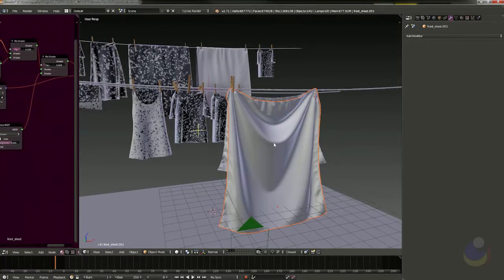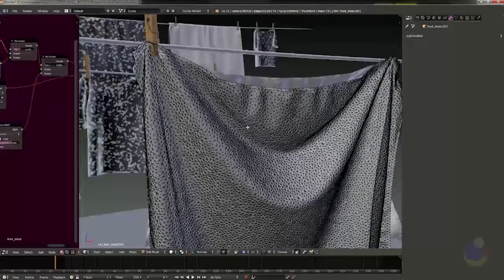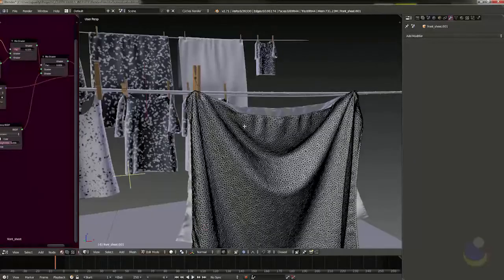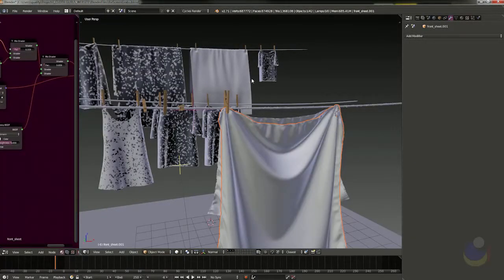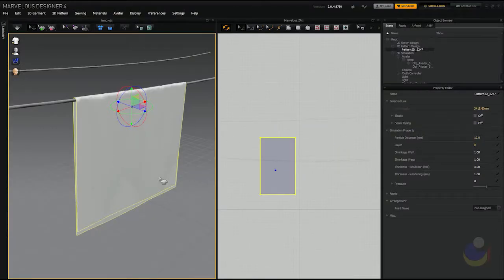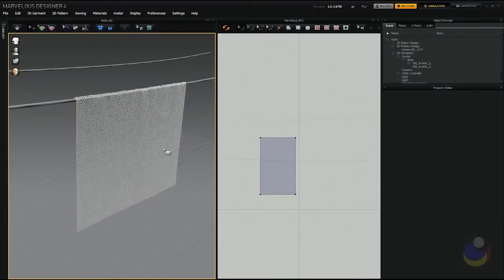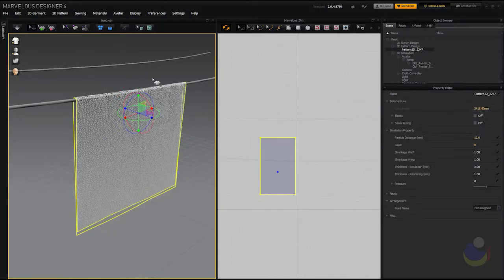If I come up here, tab into this, you'll notice it's really high because I wanted a lot more detail in that front sheet. But for the back sheets that are going to be all blurred out, we don't need to export a ton of resolution. So a resolution like this would be more than enough. And we could even export it with it falling through in certain places and fix that after the fact.